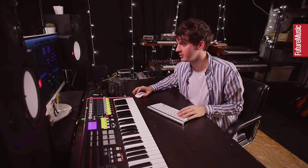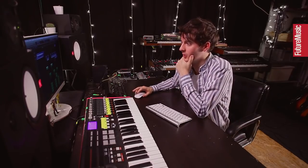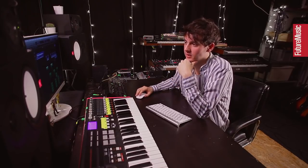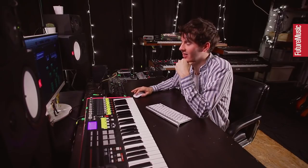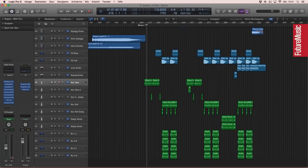Okay, moving on to the vocals. It's a pretty crazy channel strip I use for vocals, because there's so much processing that I like to put on them. There's a lot of delay going into compressors, and in this track not even much reverb, but for example here the reverb goes before all the compressors, not a lot in percentage in the mix, but it's just a certain sound that I like, to put delay and reverb into the compressor to give it this haunting feel that the vocals have.